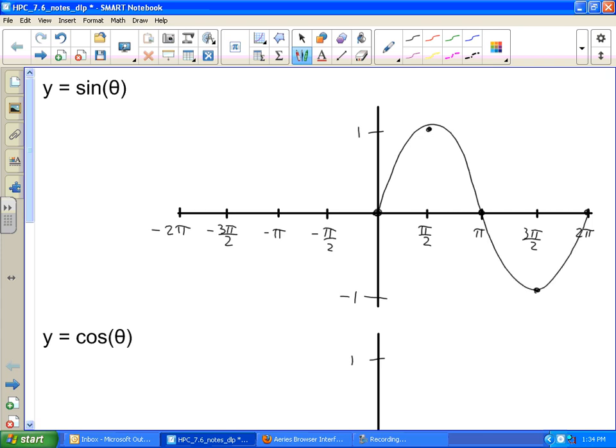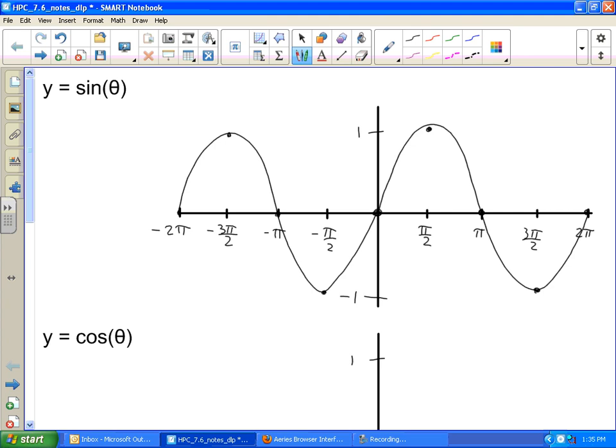Oops, didn't go through. No big deal. And then I'm having you graph it over 2 cycles, or 2 periods. So meaning we're going to negative 2 pi also. So we have the same thing just in reverse. And that would be your sine. Yes, something like that. A few of you guys had that.